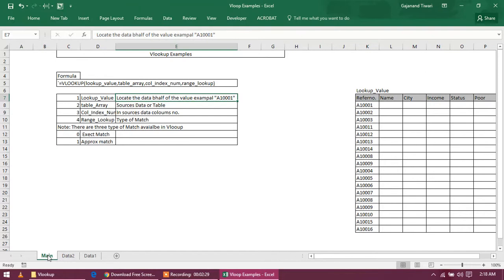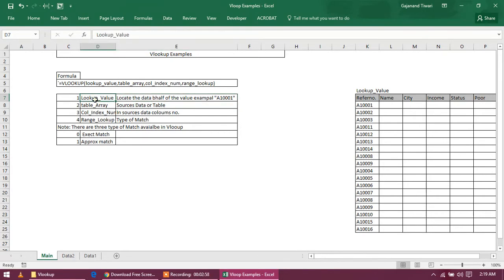So I'm going to explain the formula, how to use a VLOOKUP and what kind of information you require, how you would select your table array, and how you would give a column index. Before moving to the formula, I'll show you that the formula contains all this information. First, the lookup value.